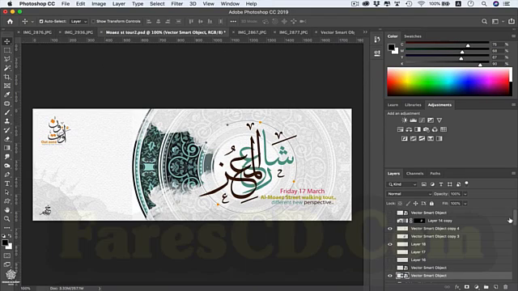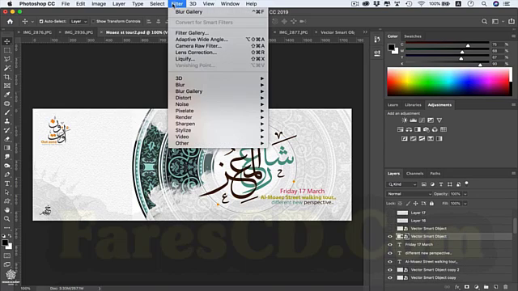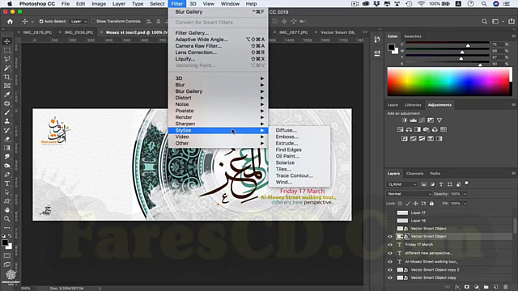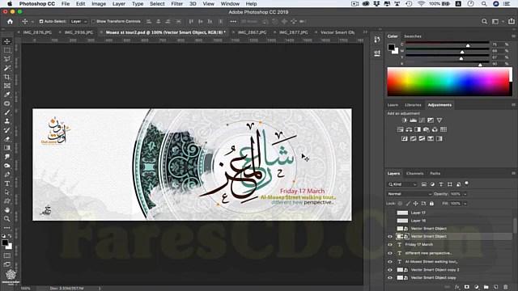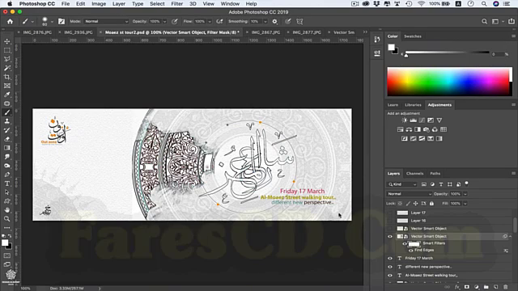Then let's go and apply another filter. And let's select maybe an artistic filter this time, and I'm gonna be going to stylize. Then find edges. And let's even add some touches to our design. So selecting our brush once again and selecting our filter. Then selecting our brush, and let's enlarge this one a bit. Then pressing X to swap our colors to have black in foreground and erasing maybe that part.